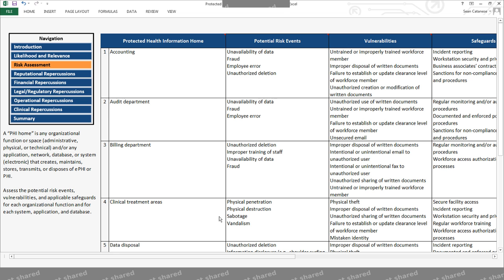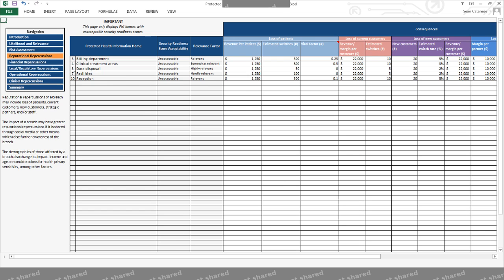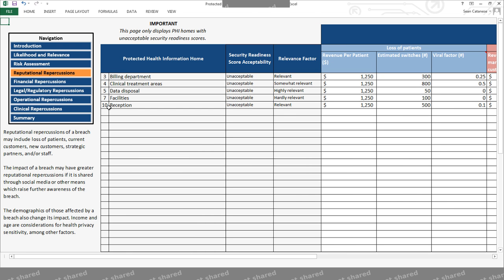So in these next pages that we're addressing here on repercussions, you'll see that we actually skip some numbers in this leftmost column. That's because this page will only show us the protected health information homes that have a security readiness score that is unacceptable.